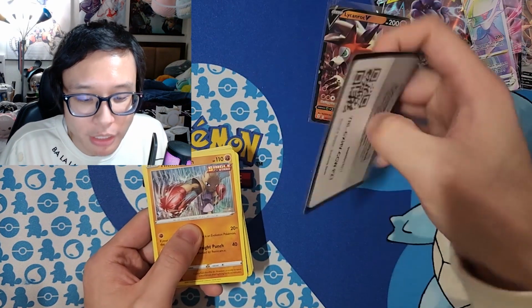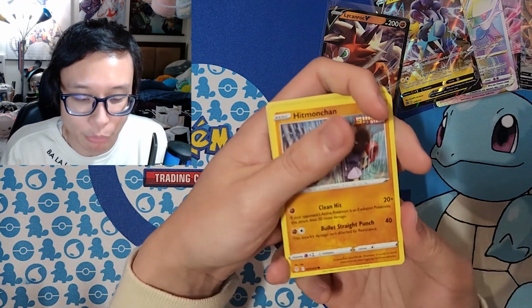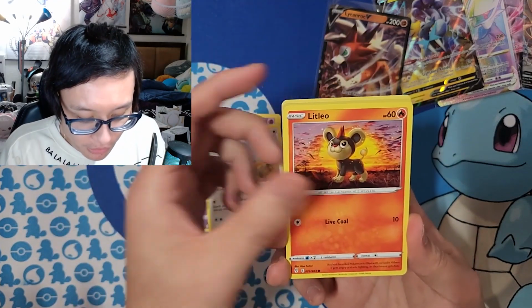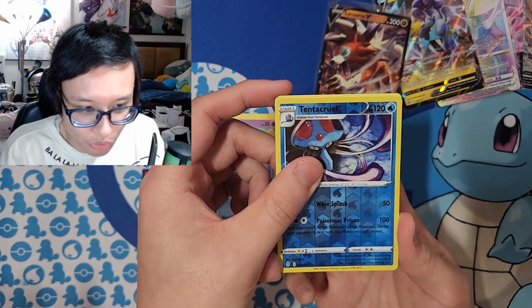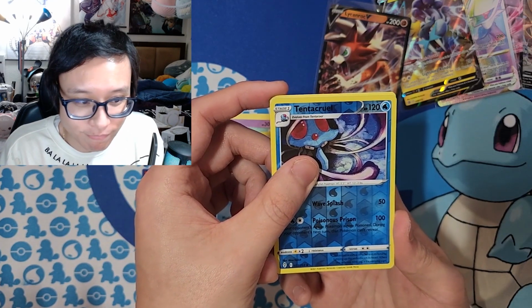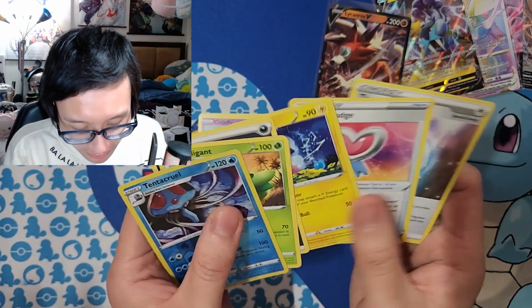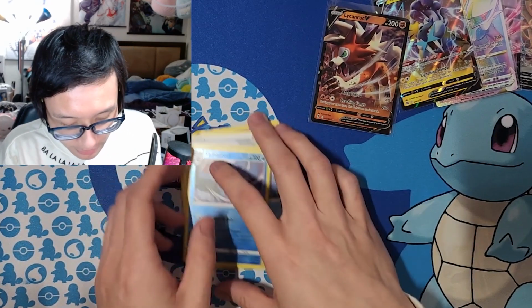Okay. I did try to pull somewhere in the middle, and maybe that might have been a bad idea. Maybe I should have just picked the one that was kind of out of place. You never know. Maybe that would have been the good luck. Eevee, Litleo, Temple, Tentacool. What can we get in the last spot here? Nope. Alright. I kind of left that hanging for a bit, but yeah, that's about my luck here.